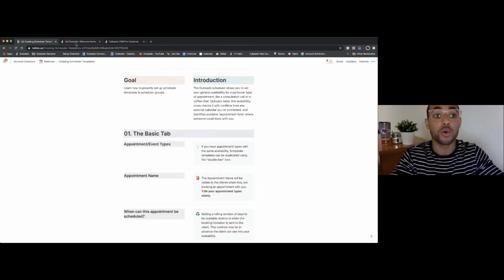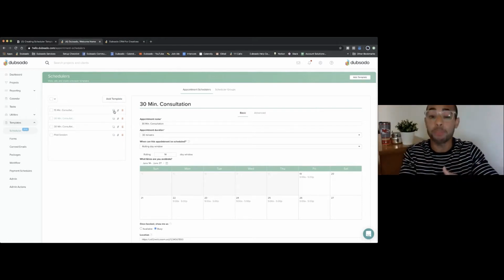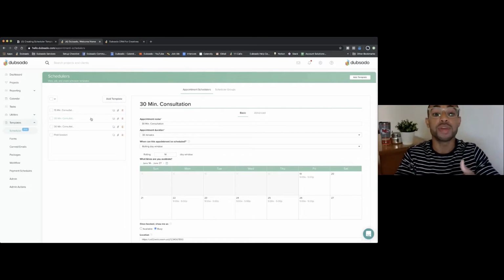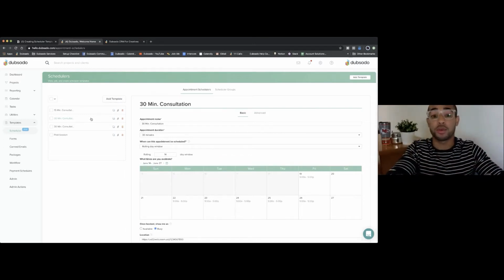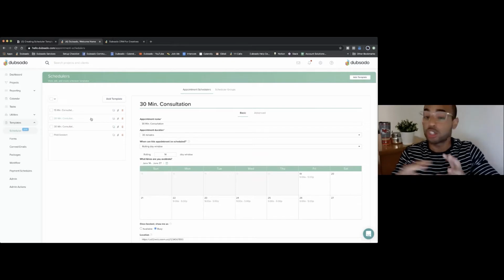You can duplicate that, and that way you won't have to recreate the same availability, the same parameters for each template. So if we are looking at all of these templates on the side, and we're going to jump into all of this here in a second, this double box icon, the blue icon, that's going to be how you can duplicate or copy a template. And once you do that, it takes everything that you had from the one that you're working on, and then it creates an exact duplicate of that. So that way you're not having to recreate templates over and over again. So just something to take into consideration when you're building these.